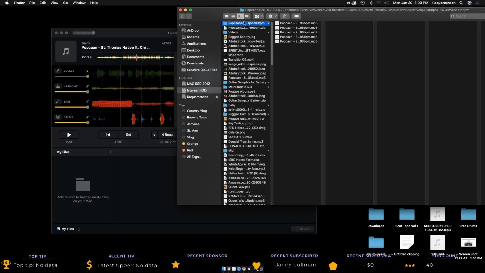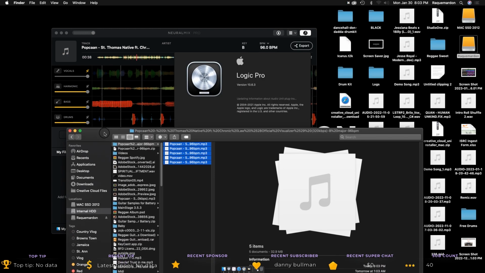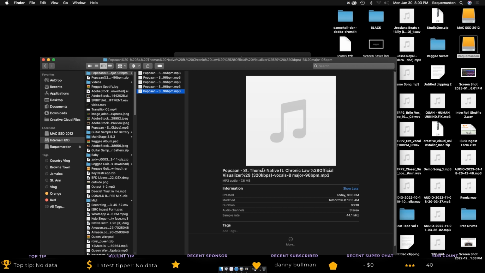And then we have everything here, the a cappella by itself and the instrumental. So we are going to pull this into Logic just to see. The great thing about it is that when they separate them, they actually give you the tempo, the chord, and the section. So you have a cappella, the drums, bass, rhythm, as in the rhythmic part or melody, and the bass line.